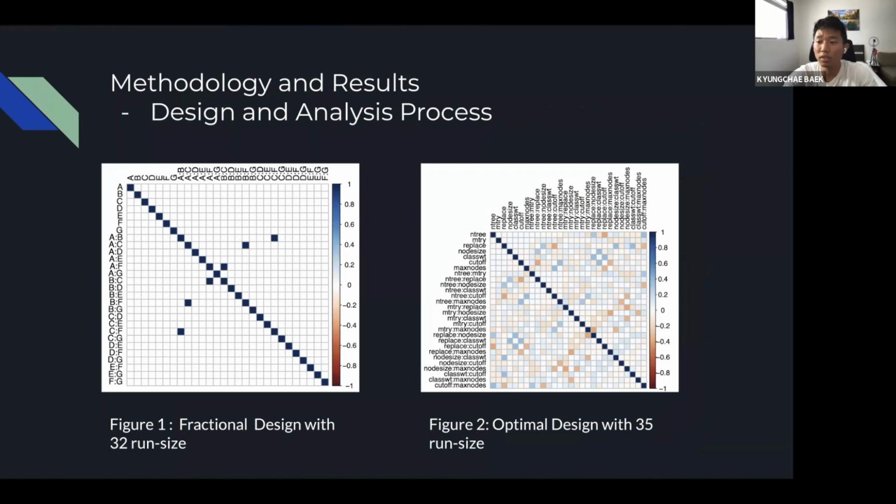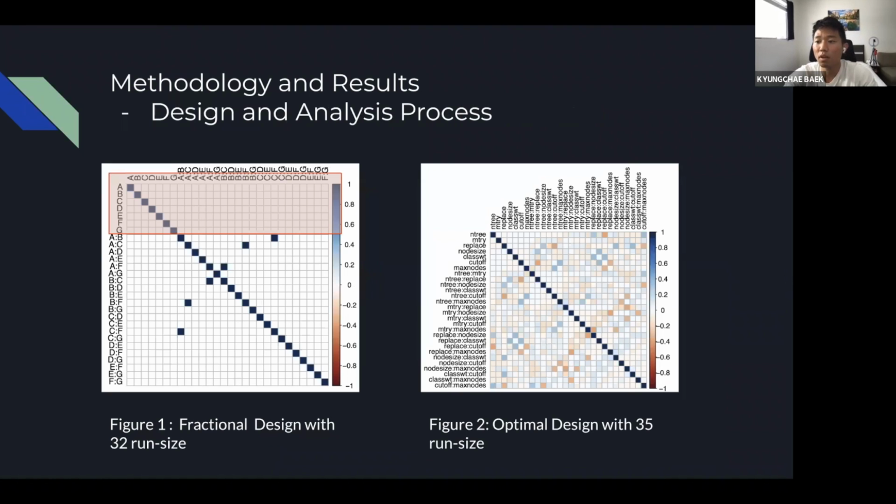For figure 1, we can see all the main effects are not aliased with any other main effect and two interaction terms, but some of the two interaction terms are aliased with other interactions. For figure 2, all the main effects and two interactions are not aliased with any other terms, but many of them are partially aliased with each other. For the fractional design, there are three interaction terms that are fully aliased with the other two interactions, which means multicollinearity is violated. However, there is no multicollinearity between main effect and two interaction terms.